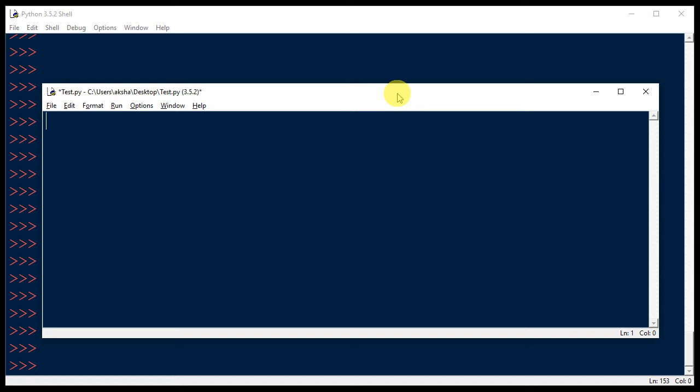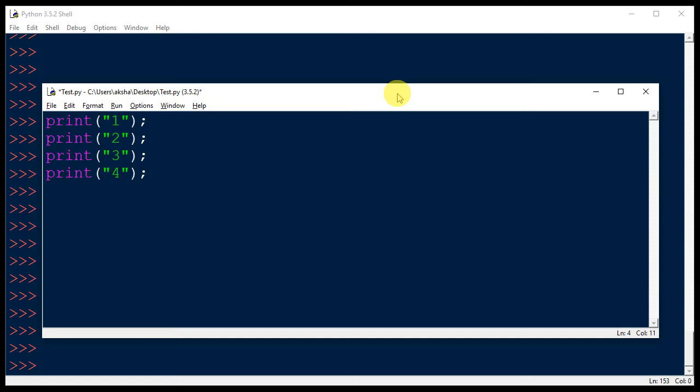Let me start. Let's say we have print 1. Now in the next line we want to print 2, then 3, and so on up to 4. And let's say we want to type this up to 100, 200 and so on, it will be a very big headache for the programmer.